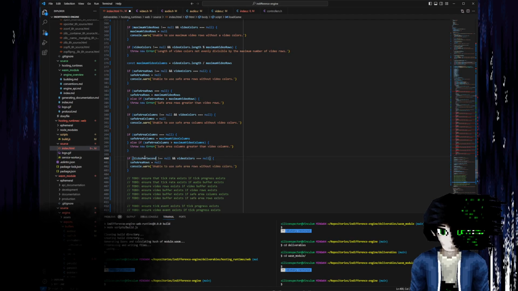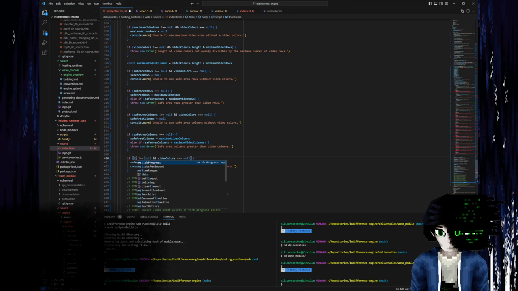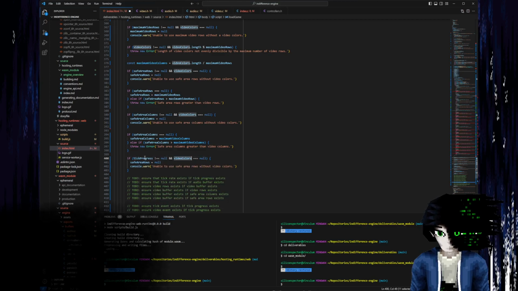Yeah, there we go. And tick progress is null. If we have a tick progress, but we don't have a ticks per second, well, it means nothing, doesn't it? So we need to error. Unable to use tick progress without ticks per second.